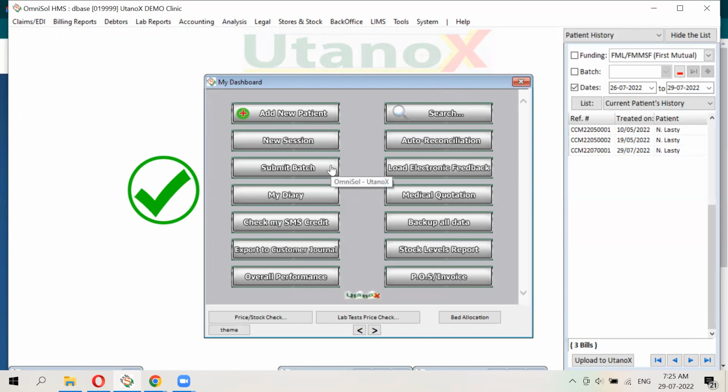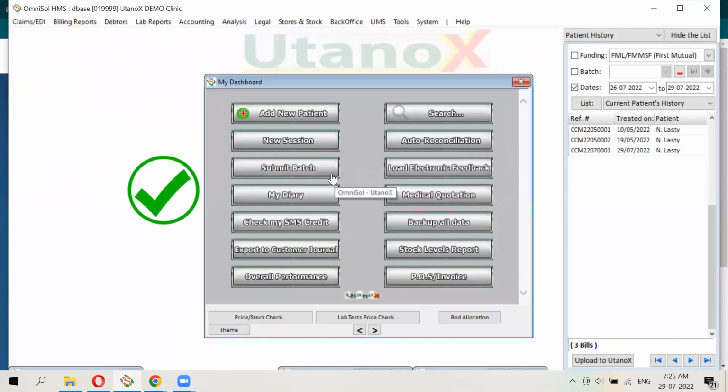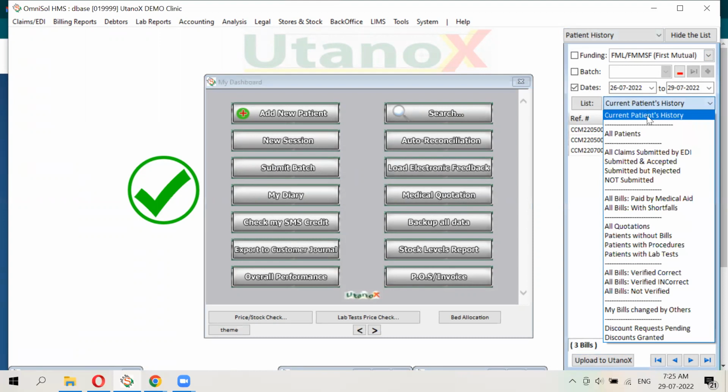So will it generate for us like a summary? Okay, go ahead, submit batch. Yes, so here it actually says submit batch, and this is meant to cater for the scenario you just described, which is based on batches as opposed to individual claims. So yes, it actually caters for that. In fact, you just select your batch from this list on the right and then upload it. That's what actually happens from this list here.